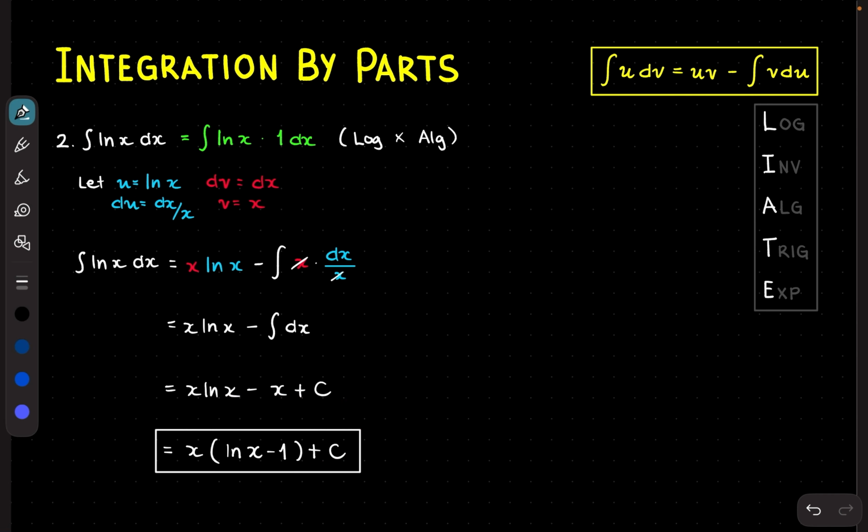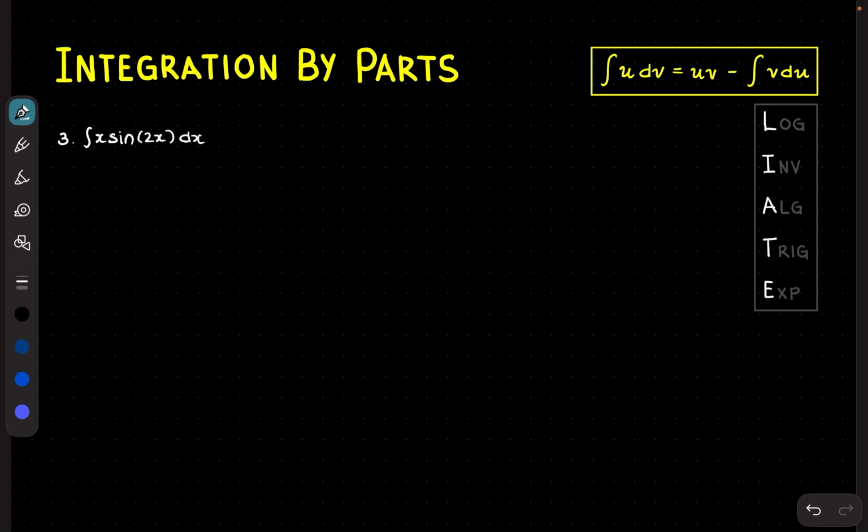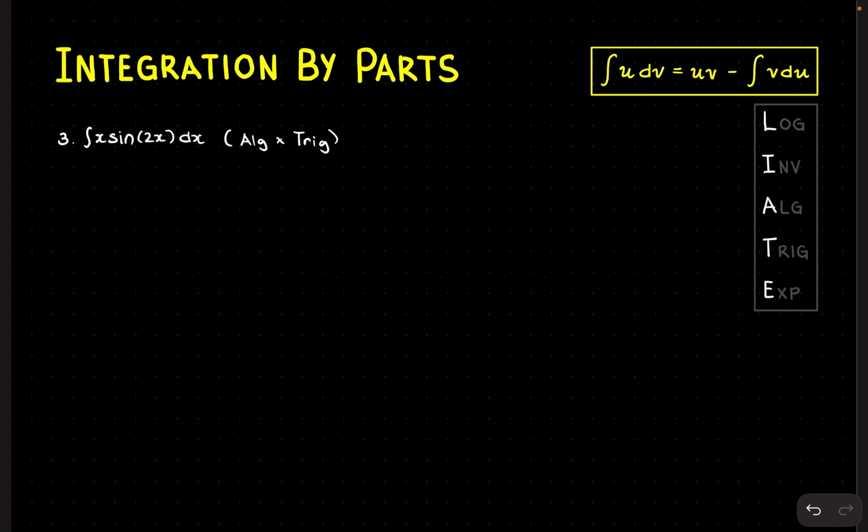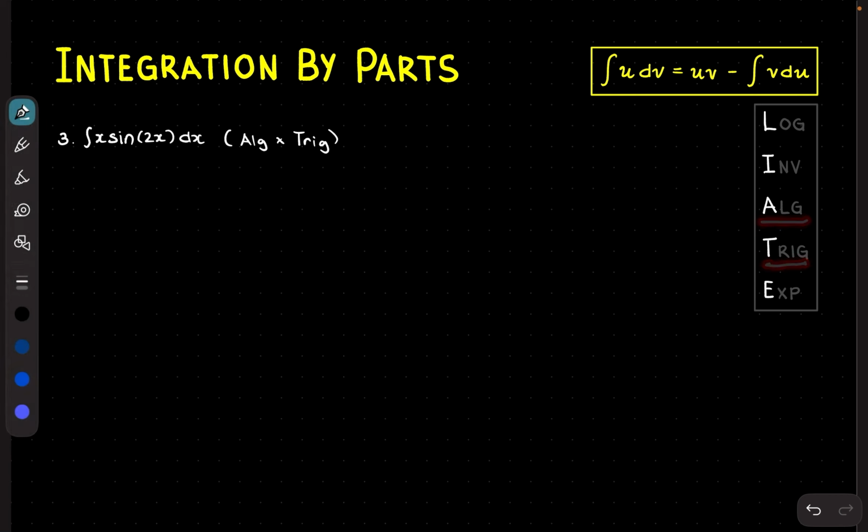So last example for this video. We just went over the basic examples for this one. So this time we have the integral of x sine 2x. So clearly we have a product here. So let's determine which u to choose. Here we have a product of algebraic times trigonometric. Check the LIATE table. Algebraic is higher than trig. So apologies for that noise, but let's keep this going.